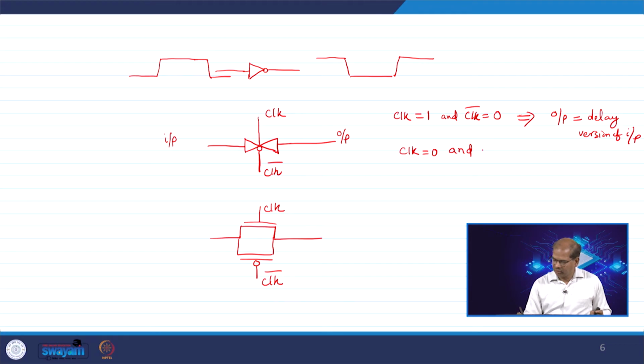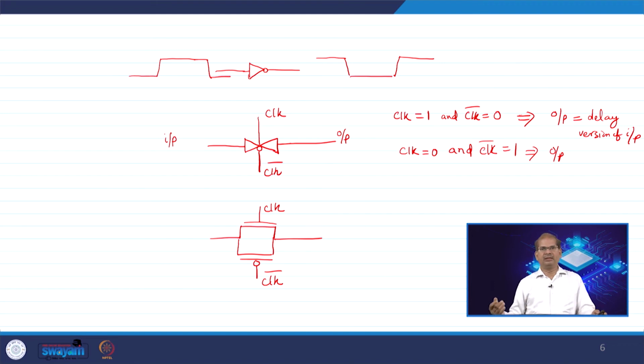But when clock is 0 and clock bar is 1, your NMOS is off and your PMOS is also off, so the output will not change. It will hold the previous value, and whatever change you make at the input will not come as the output. This is called a transmission gate.